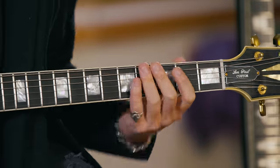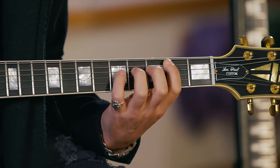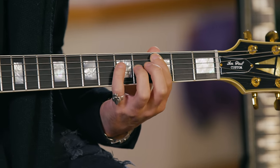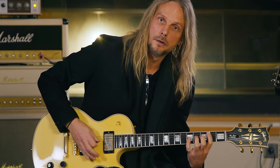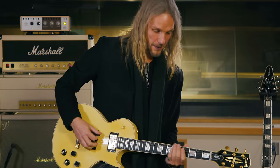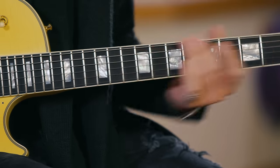Now I'll do the second part slow, which is the breakdown. It has that picking technique going on. It's almost the same phrasing as the verse riff. Glenn plays this up on the B position on the 5th–7th fret, but I play it down here — because he's playing it wrong. So that's basically the riff — same phrasing as the intro riff, just with a bit more movement.